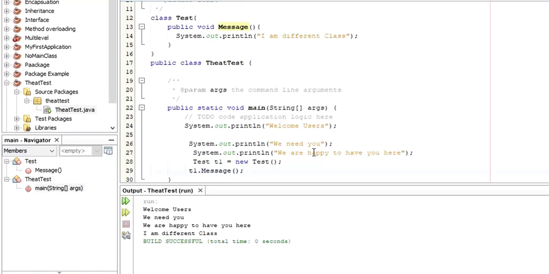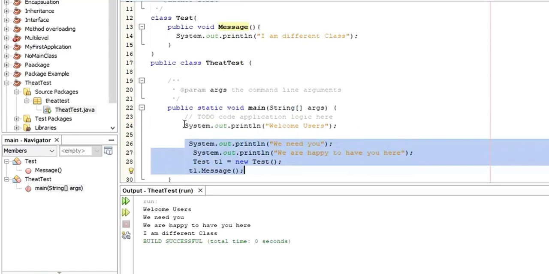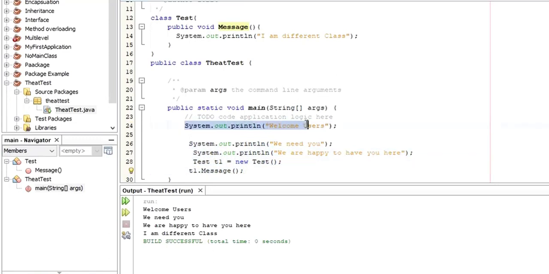So in case, let's say, this message takes forever to execute, what will happen? Then these other methods have to wait until this message has been printed on the screen. Why? Because you cannot print the next message without printing this message. Let's say this particular message is taking forever to execute.